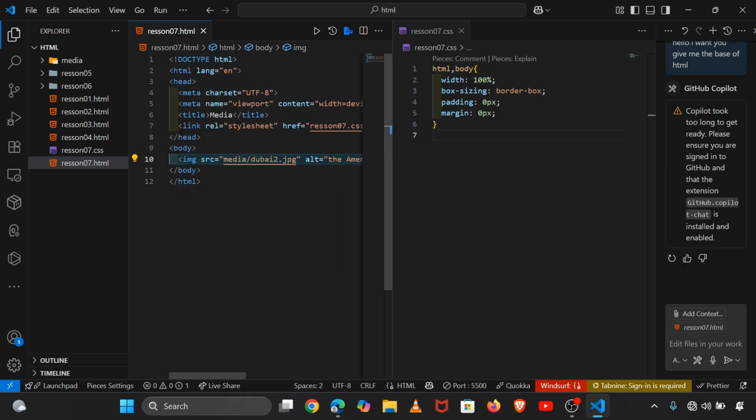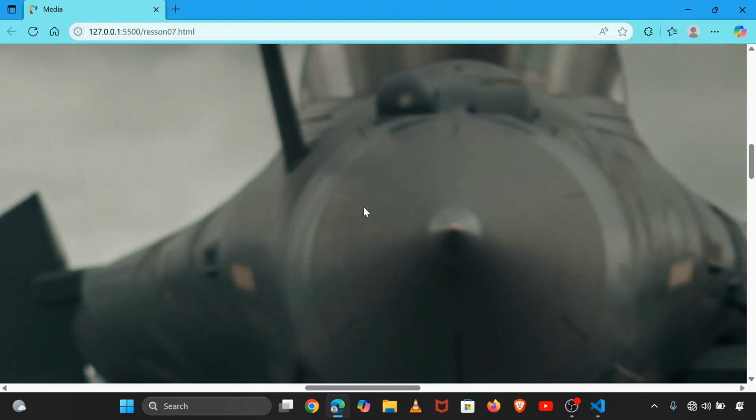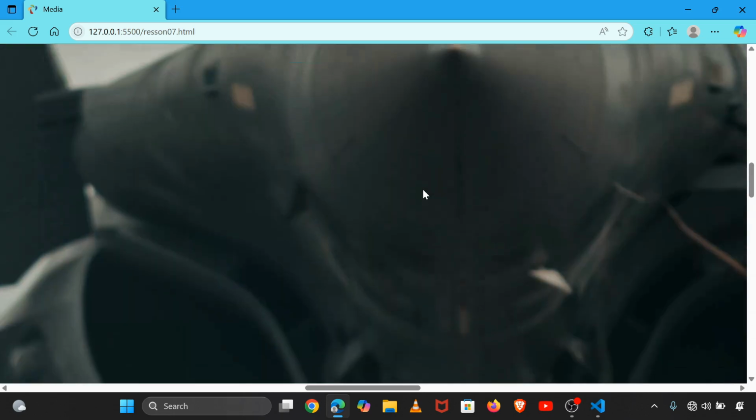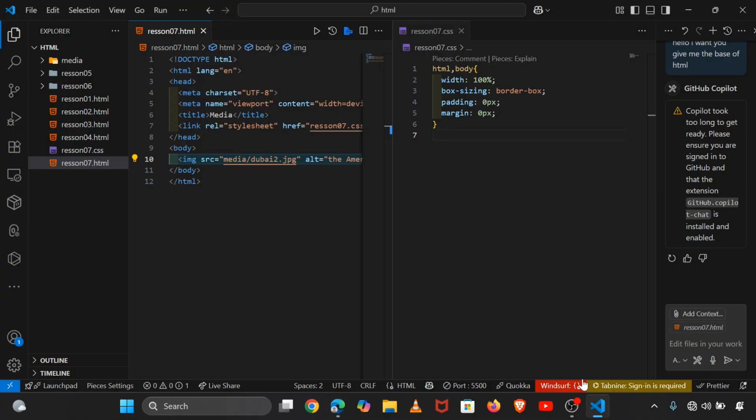It's a type of car that is expensive. So as you can see there, when I hover over this, because it is a whole image, and when I do this, you can see, I can come here again.